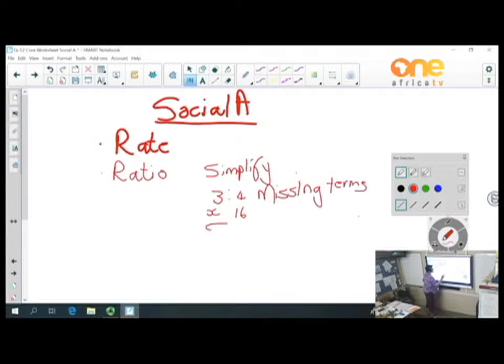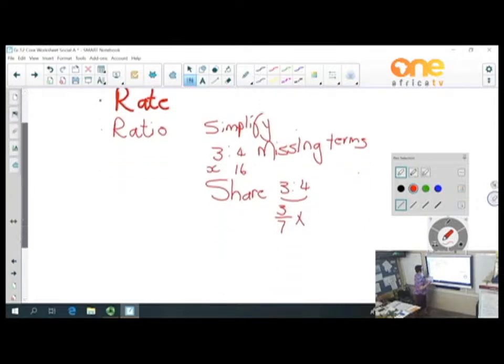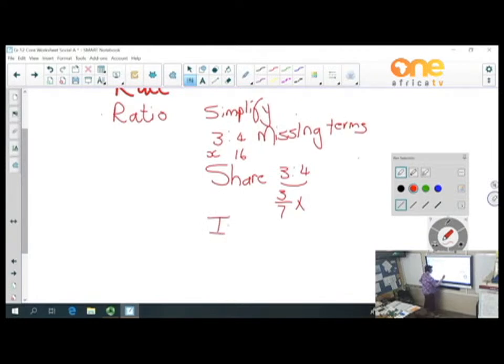The next one is when we share in a certain ratio. So if we share in the ratio 3 to 4, then we have to add that ratio. So the one gets 3/7 of something, and the other one gets 4/7 of something. And then we can increase or decrease in a certain ratio. What do we do when we increase? The biggest one is at the top. No, you don't add them. You put the biggest one at the top, so then it's 4/3. If you want to decrease, you put the smallest one at the top, and there's an automatic increase or decrease on that one.